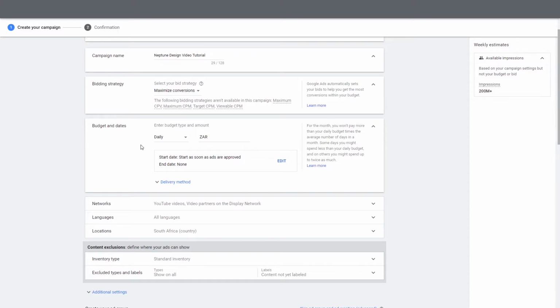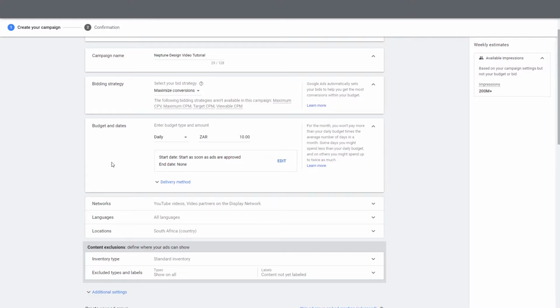Next thing you're going to do is select your budget and your amount as usual. Let's say for maximize conversions, I am going to set up a budget of 10 Rand every single day. Some of you might be saying, yeah, but Devin, if you set a low amount, does that mean your ads are going to show to a few amount of people? In my experience, your ads will show, no problem, but you'll get very few clicks, because once somebody clicks on your ad twice, your whole daily budget will be gone, and then your ads will stop showing until the next day.